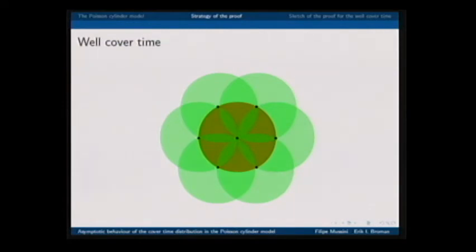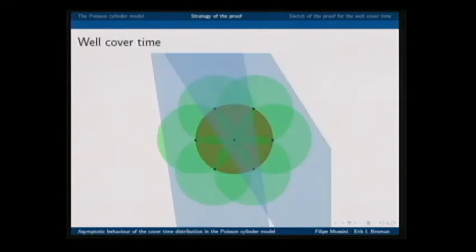So we place a ball of radius rho centered in each one of these points. You'll get a picture like this with all these balls. And then we say that the green balls are well covered if they are contained in one cylinder. So in this example, these two balls are contained in this cylinder here. So these are well covered, and this ball here is contained in this cylinder, so this one is well covered. This ball is contained in the union of the cylinders. So although it is covered, it's not well covered.